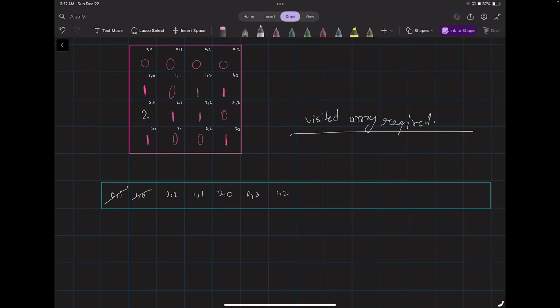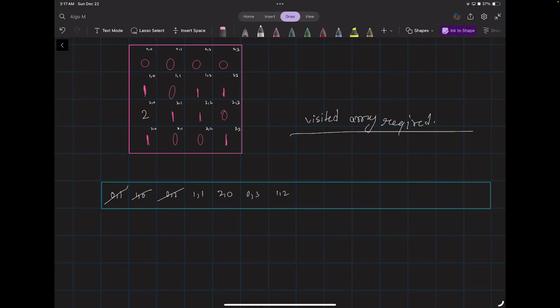So it cannot do anything unless its neighbors are greater than 1, so it will make them 1. These two are pushed and we have popped it. Now we are at 1 comma 1. Now all of the neighbors are 1 only, so that is fine.